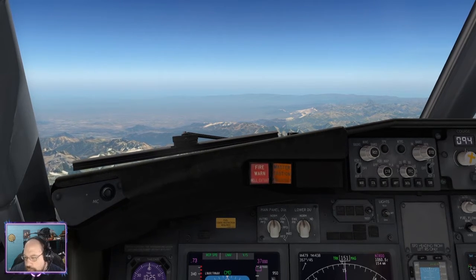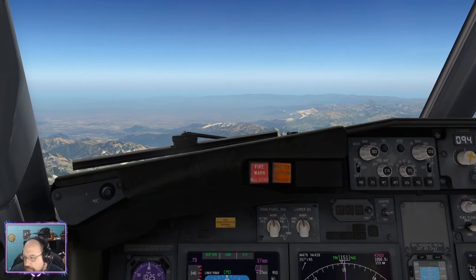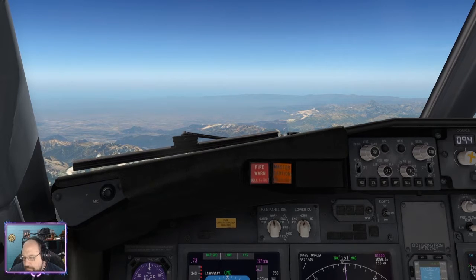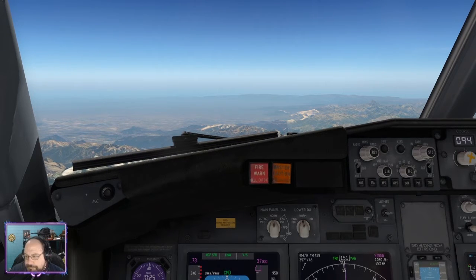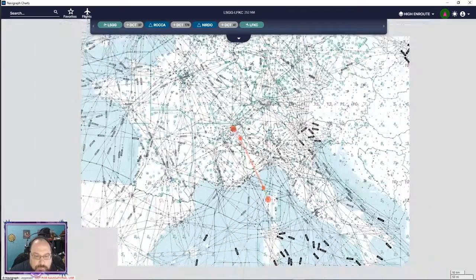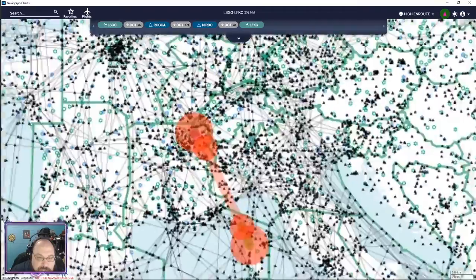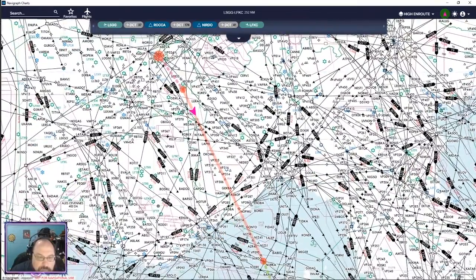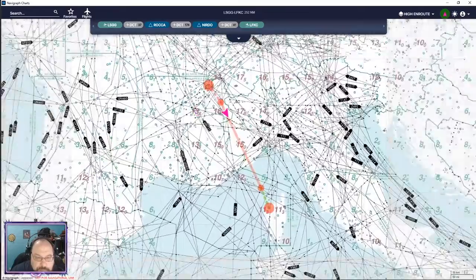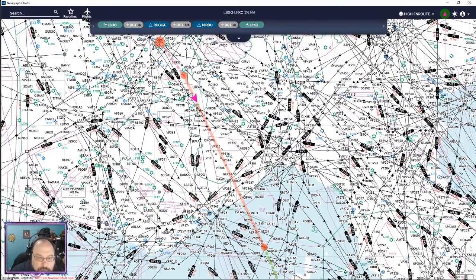We'll show you where we are. Looks like there's been a couple of frames dropped on the stream. Okay, so here we are. You can see that on Navigraph. We took off here from Switzerland and we are headed right down here. This is where we are currently.